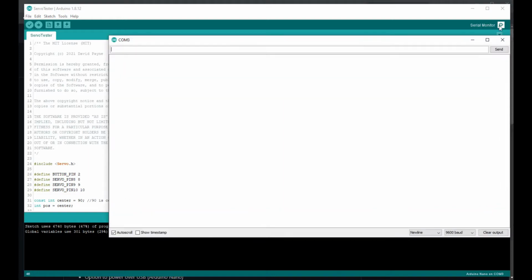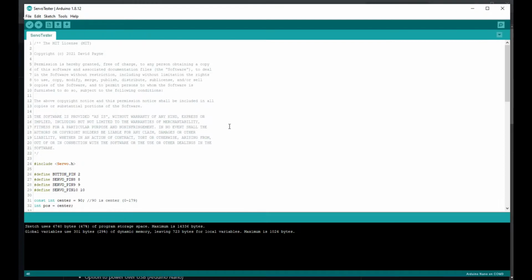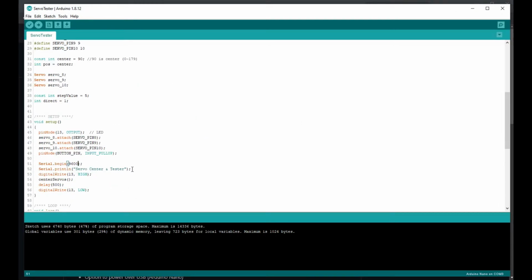At this point, you can open up the serial monitor, and Servo Center Tester gives you the centered value and the PWM value and the servo. If you press the button now on the servo tester, it's going to start cycling back and forth, and those are the PWM values. If you release the button, servo centered, right down here at the bottom. This is just a serial output that the device will put out on baud rate 9600. That's set here in the code in the setup, and the output for that. At this point, we're ready to plug it in and test it with a servo.